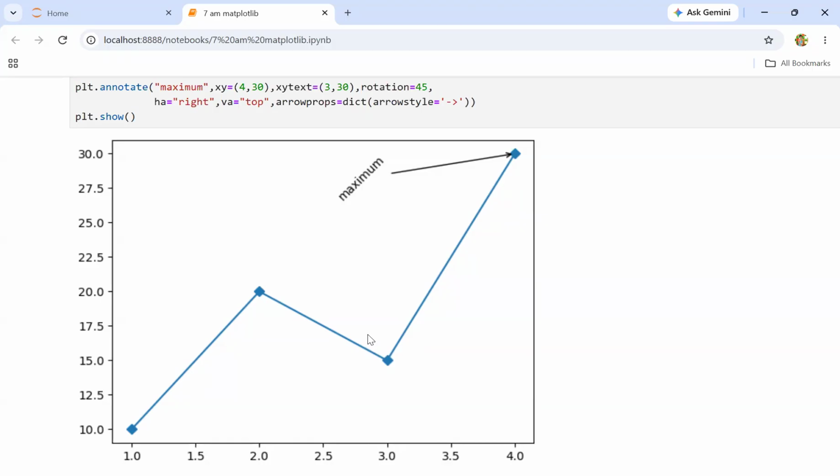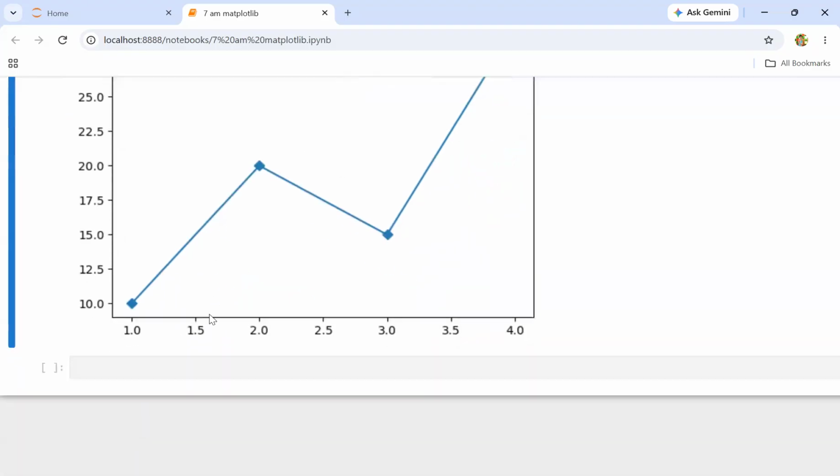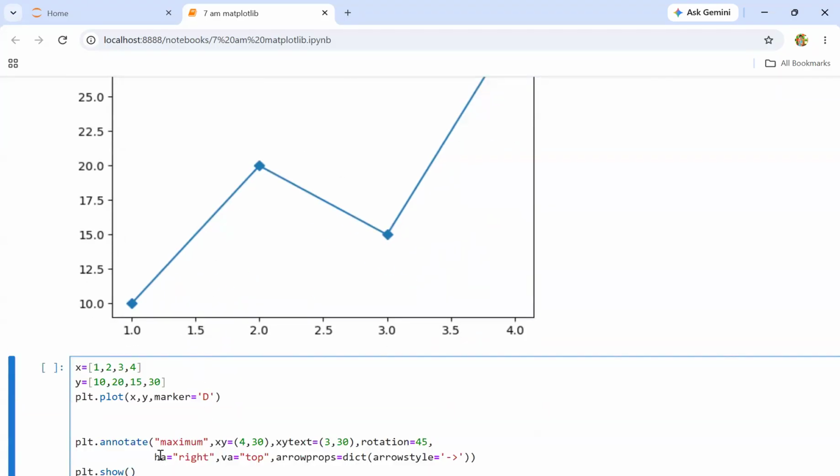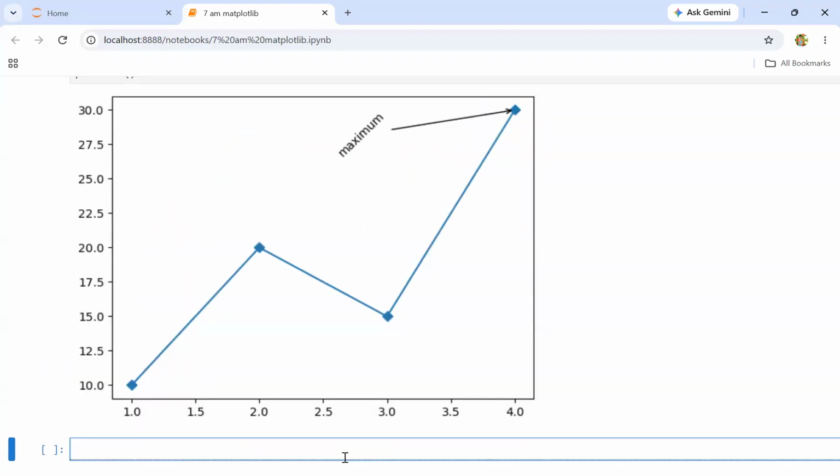Any queries? When coming to horizontal alignment and vertical alignment, you can write them not only as ha and va; if you want, you can mention horizontal alignment and vertical alignment in full, making a note of each thing separately.